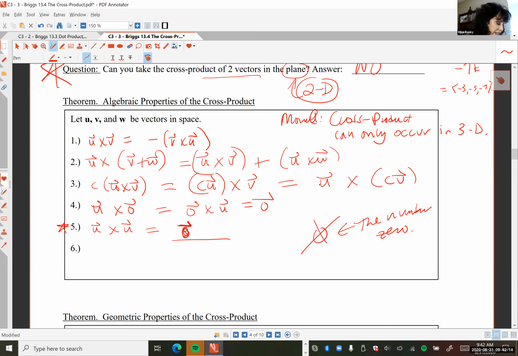Number 6. This one I'm going to put a double star by, because this has a special name. Not Briggs doesn't tell you. It's the triple scalar product. But it says that U dotted with V cross W. And this is a dot product right here. So we're mixing now dot product with cross product. Can you do that? Sure, just so long as you keep it all straight. Cross product result is a vector. Dot product result is a scalar. So you're going to take the dot product of these two guys. It's the same as taking U cross V first, and dot producting that with W. Same thing.